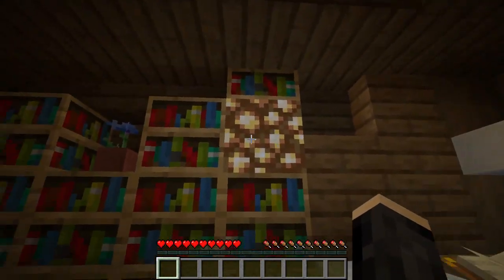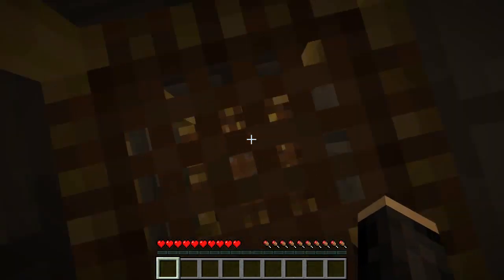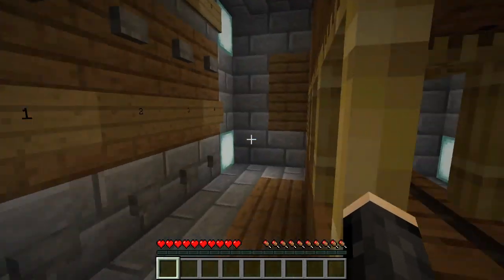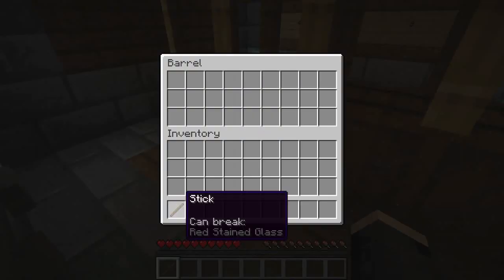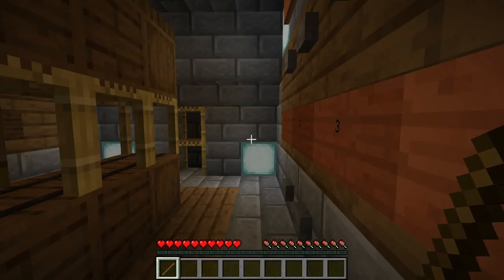What that does is it triggers this glowstone, which means that we can now go down this bamboo secret kind of scaffolding. And we appear in this room where there's a bunch of different colored signs with a bunch of numbers on them. And that will come in later. But right now we're going to get the stick, which can break red stained glass right there. All right, so we're going to go back up.